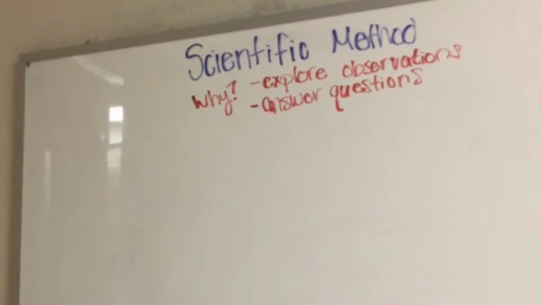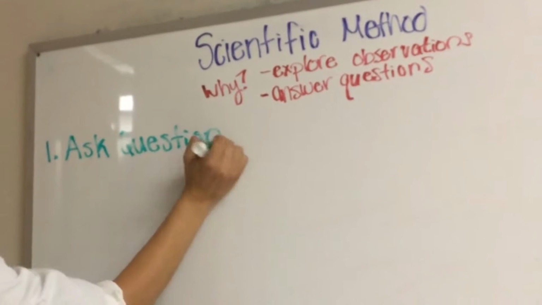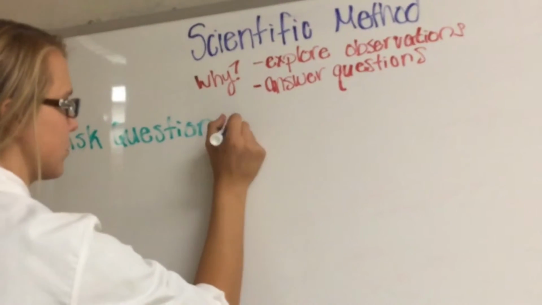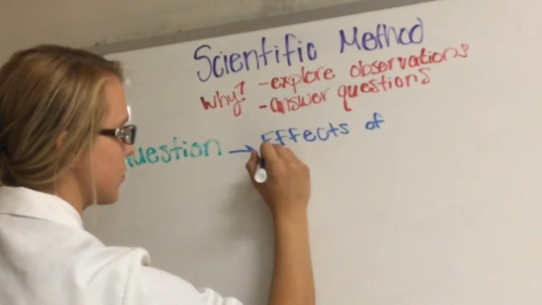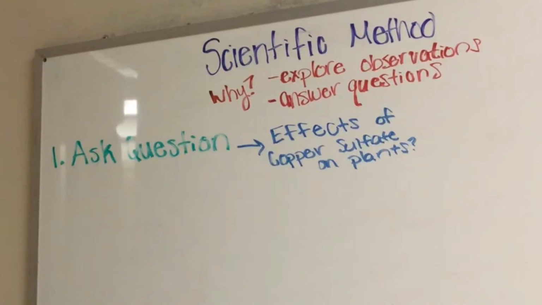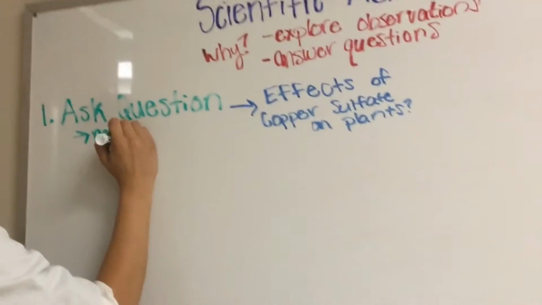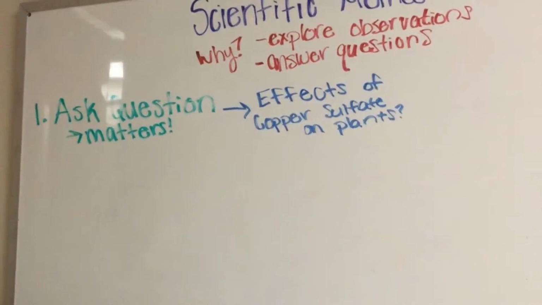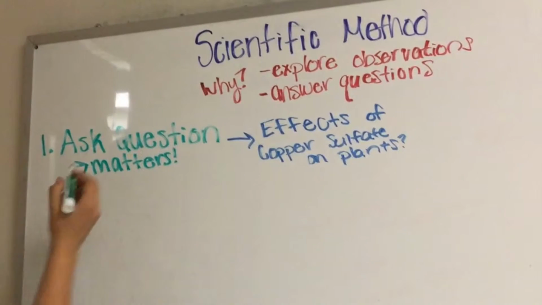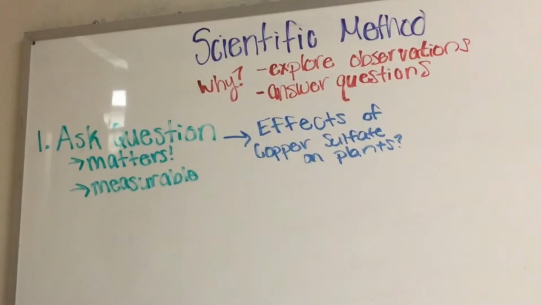The scientific method starts when you ask a question about something you have observed. The question that we will be asking today is, what are the effects copper sulfate has on plant development? When you choose a topic, we want you to keep in mind that this should be something that matters to you. For example, farming is an extremely important industry on the Palouse, so plant and soil health are topics of top priority. Remember, you must ask a question that you can measure. Numbers are the easiest way to do this.